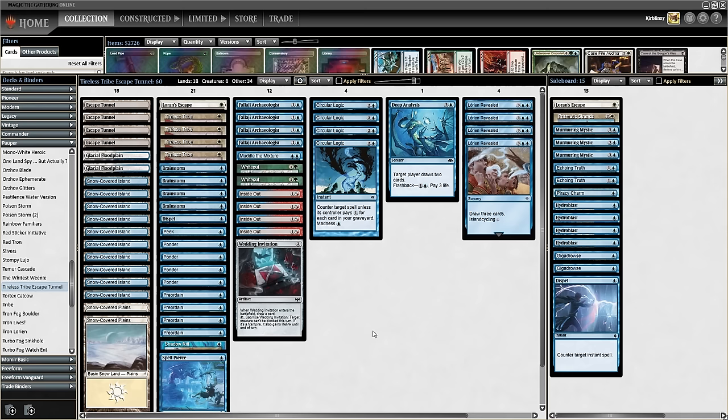So, yeah, when they've got a quick clock, you need to try to put pressure on, but if they've got the removal, they've got the removal. So, deck's about what it was before. Like, you still have some sweet turn two lines, Tribe into Inside Out. I liked Peak. Peak was cool.